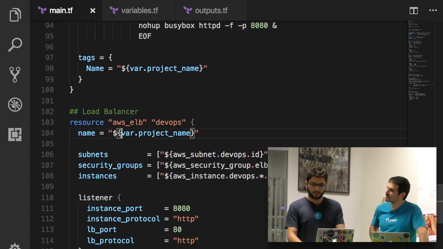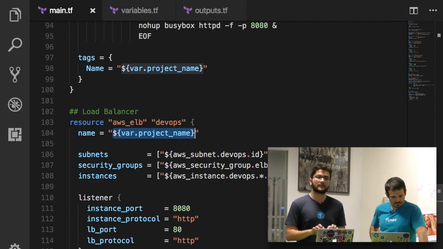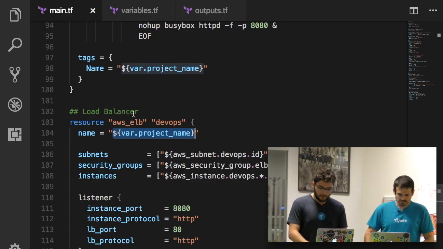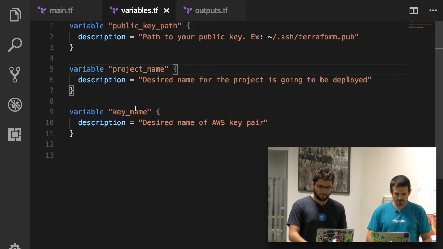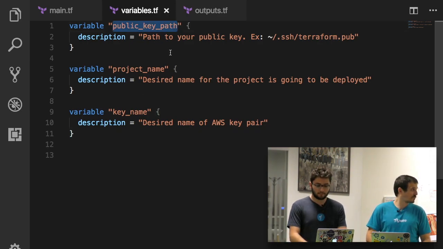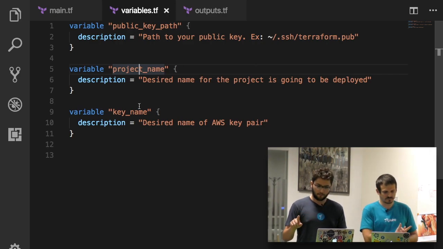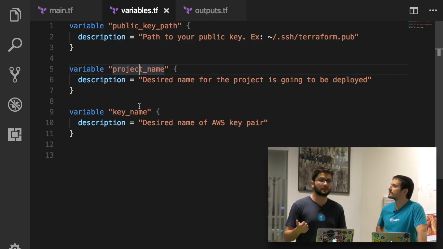So as you can see here, Terraform also supports variables. Instead of having the value in plain text, you can have a variable and configure it for different projects. For example, if you want to deploy this project in different regions, you can modify the variables and name them in different ways. For variables, we have another file, and here are the variables that our project has: the public key, the project name, and key name. We have a description, and also you can put a default value. There are different types of variables. You have plain text, maps, and arrays.